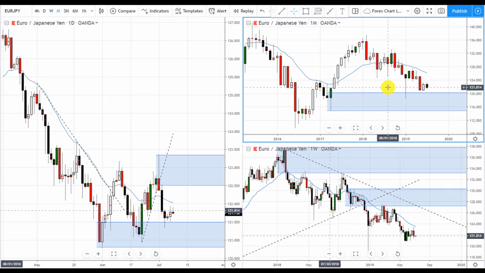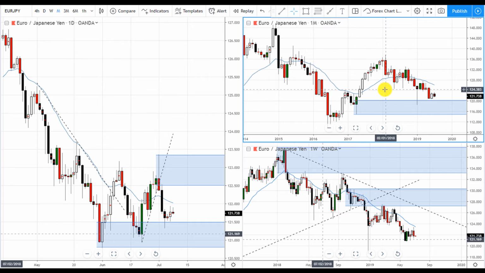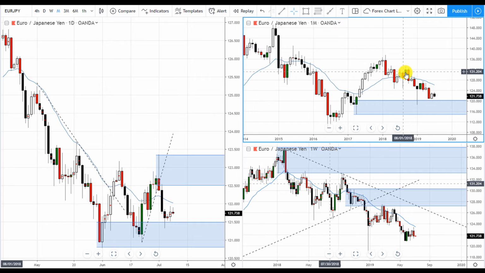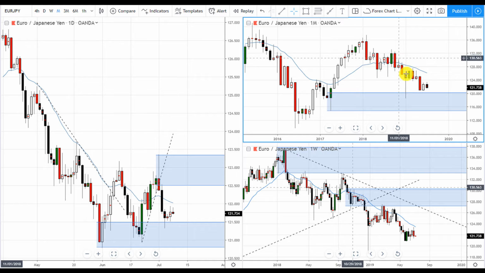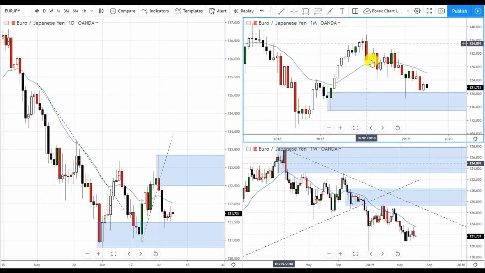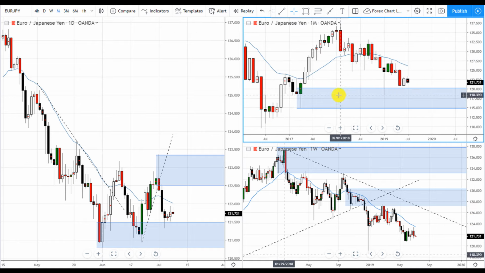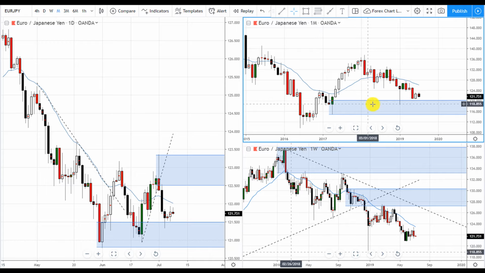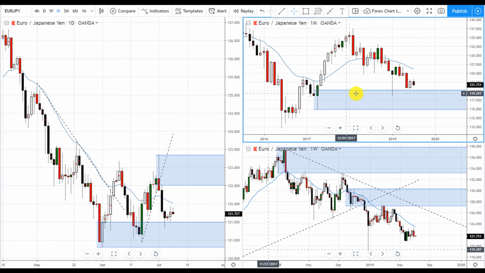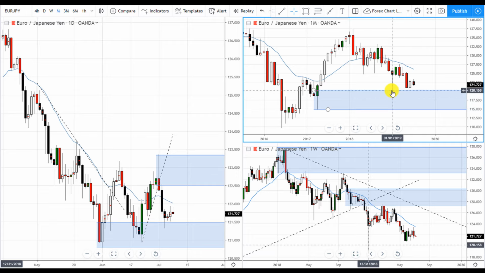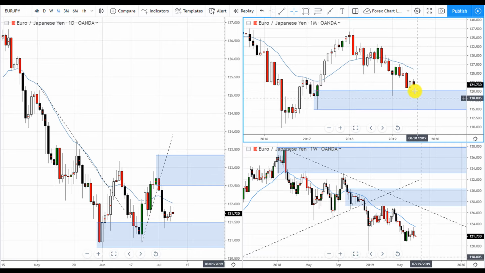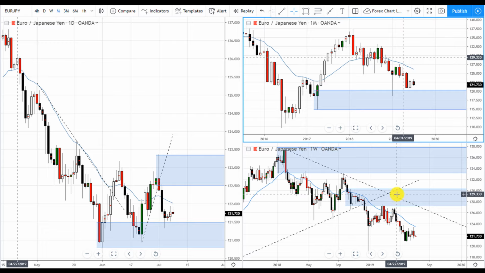Okay, with that being said, let's take a look at the monthly first. The monthly is up here. On the monthly, we see that price is making, let's see how many red candles, 1 2 3 4 5 6, so it's making 6 red candles. These candles are monthly, so that means that 1 month it dropped huge. So price is dropping down to our tested monthly demand zone right here, and it's been tested once already, and it could rally again or it could drop, so we just need to wait for confirmation on that.